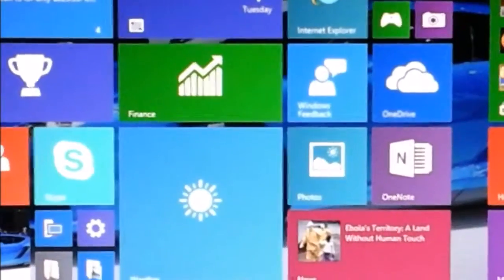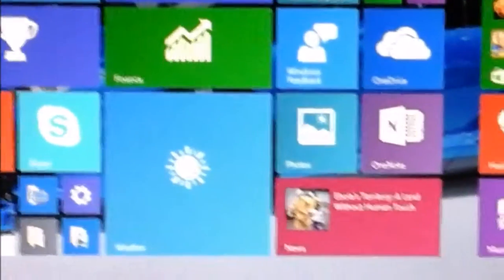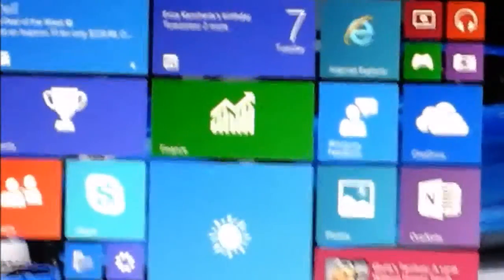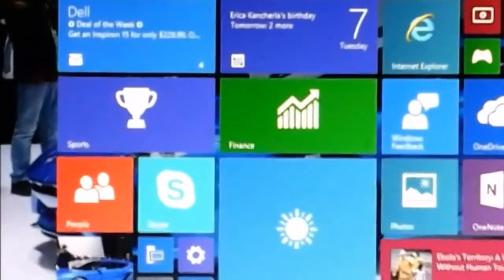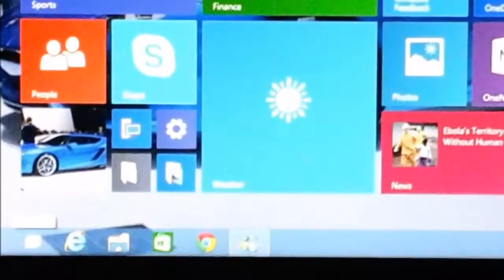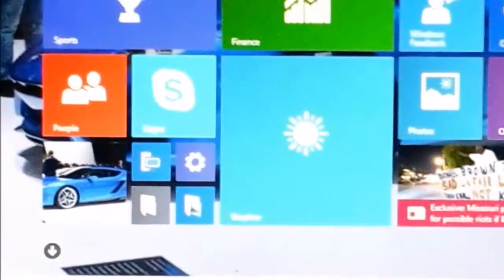Once you choose to use the start screen over the start menu, you can really see that at the core, this is Windows 8. When you really look at Windows 10, that's all it is. It's Windows 8, but with a start menu.